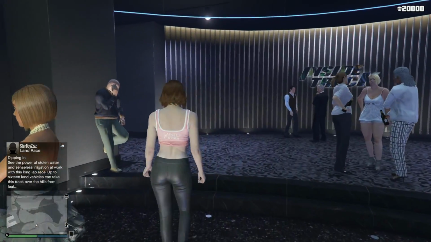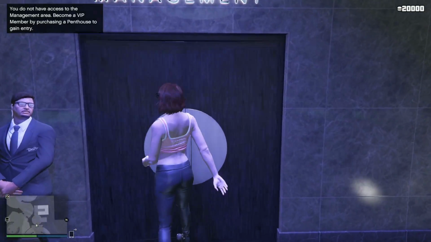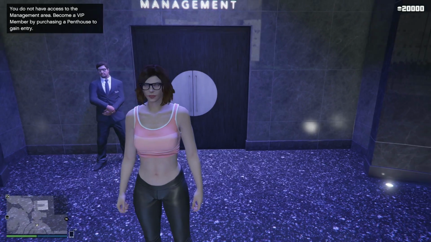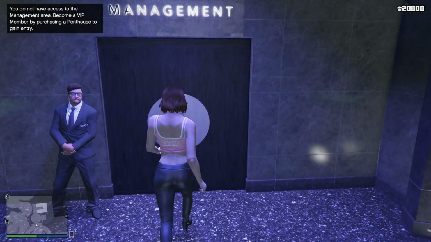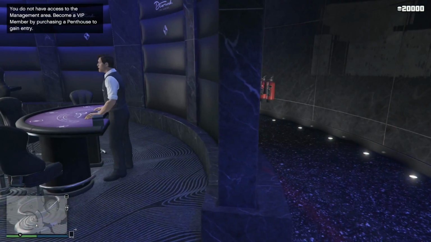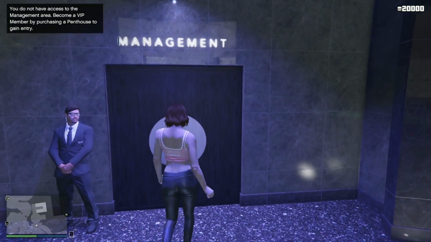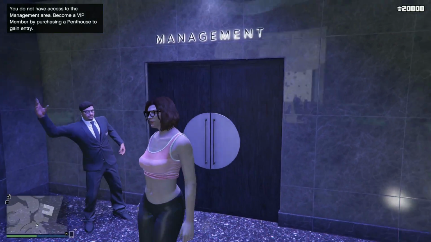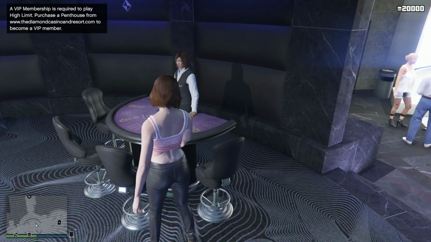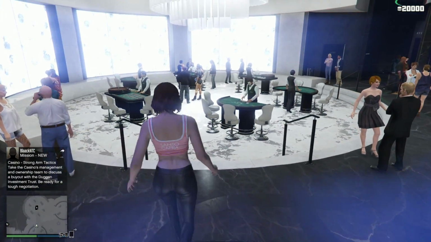Now, another thing I tried with this is I tried to go into the management area, and what's funny is you sort of get rejected at the door, and the guy standing next to the door will get kind of fussy with you, and he'll keep pointing his hand and shaking no at you, so you can't go back there. I did find that to be kind of funny, that you sort of get rejected over and over and over again. Of course, you also cannot gamble at the tables or at the high level tables. You don't have a membership for that.